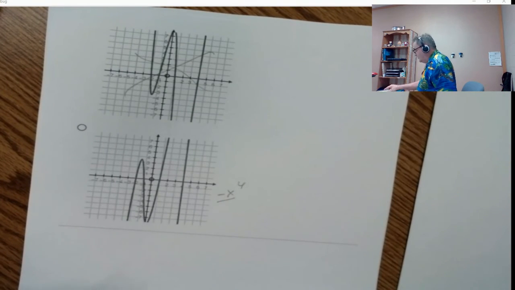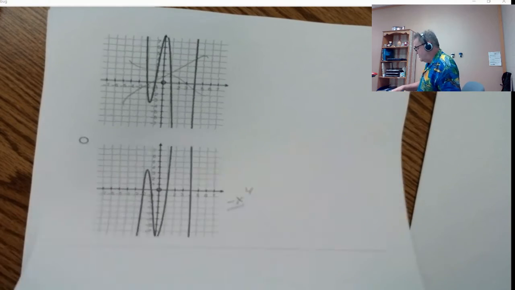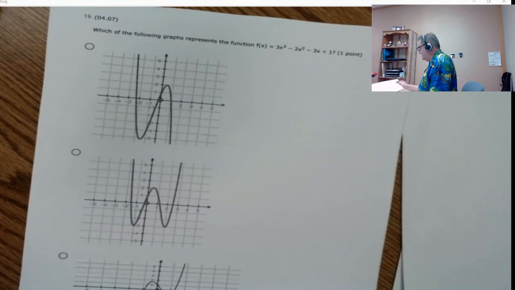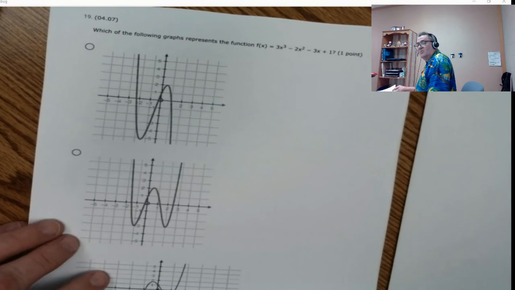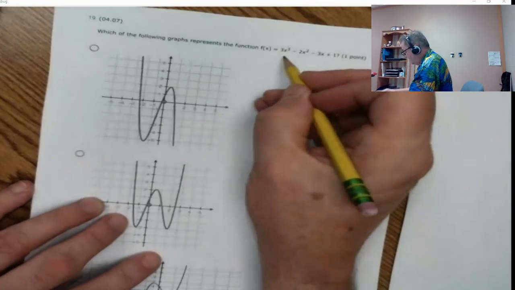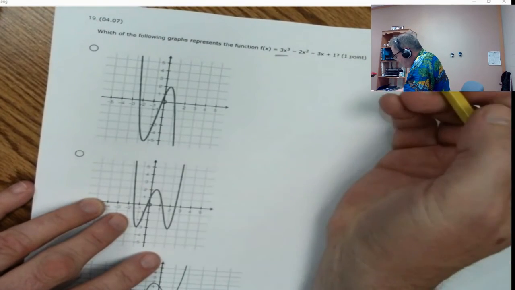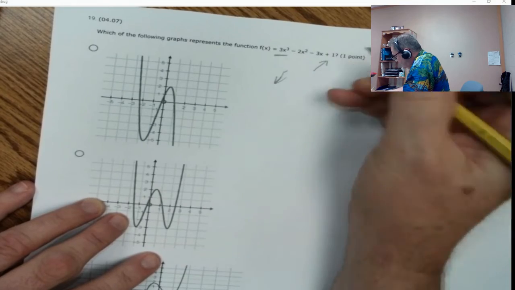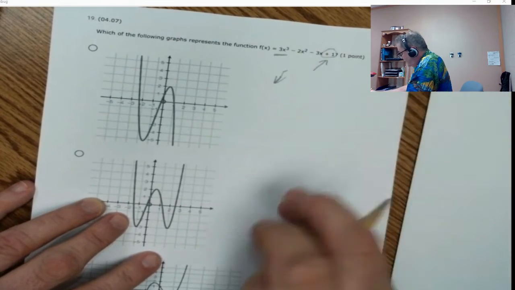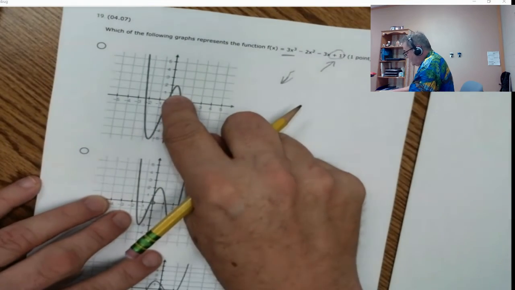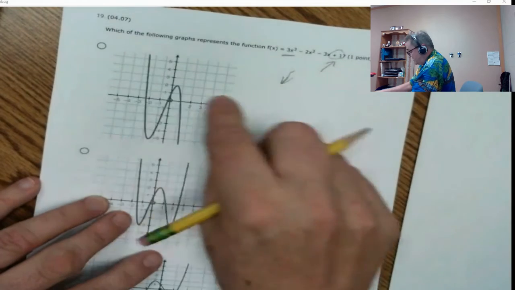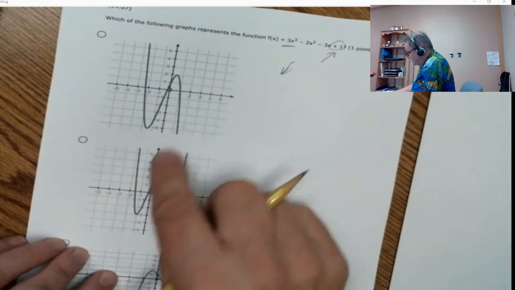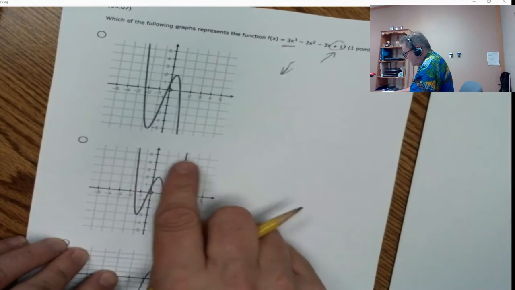Important to know that your open response part asks you about end behaviors, so you need to know what to say. Which of the following graphs represents the function of this? Here's another one that's x to the third. It's a positive. So again, the right end's going to go up, and we have a y-intercept of 1. There's a y-intercept of 1, but this is going up on the left. Ours goes down.